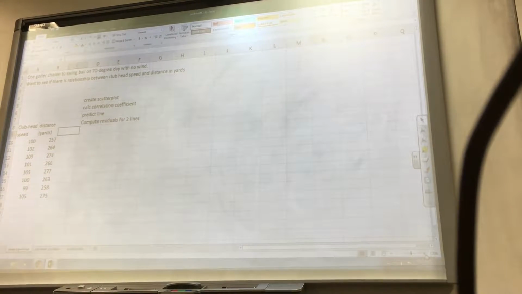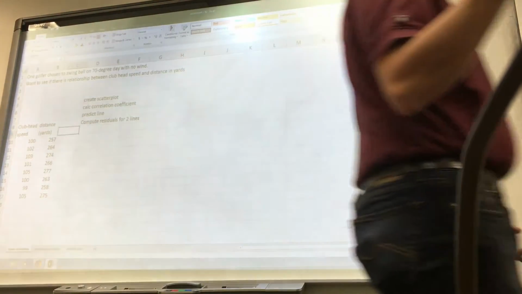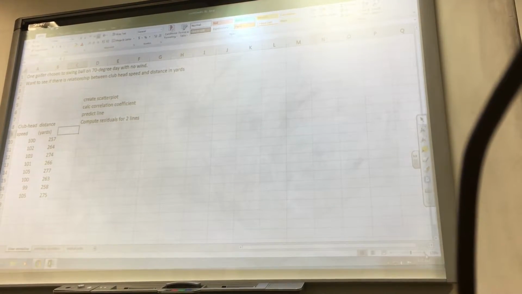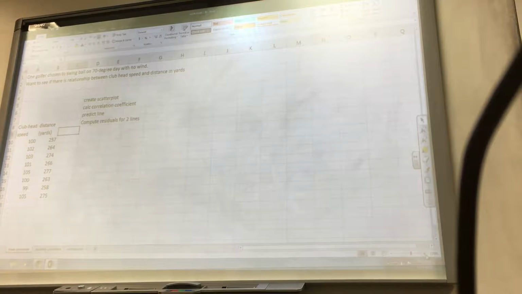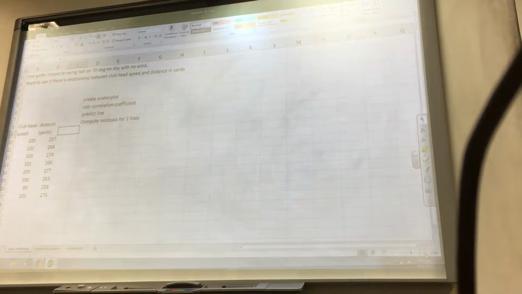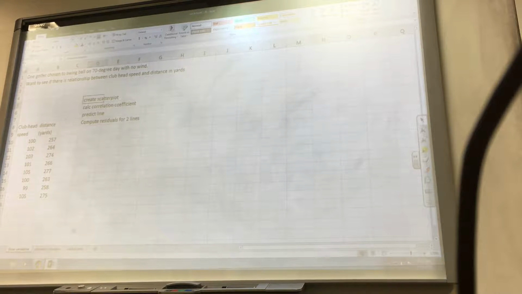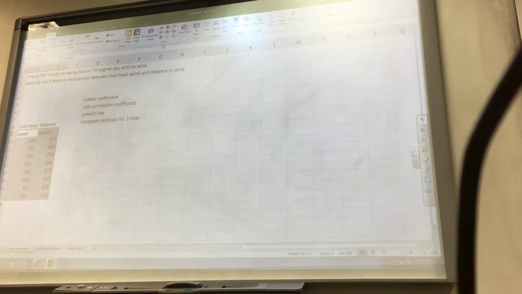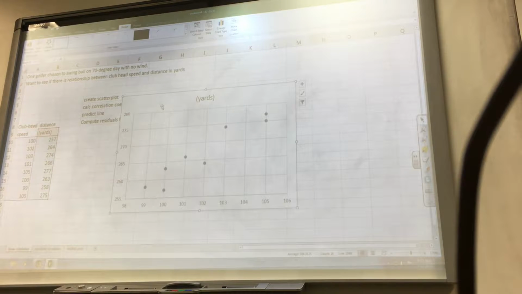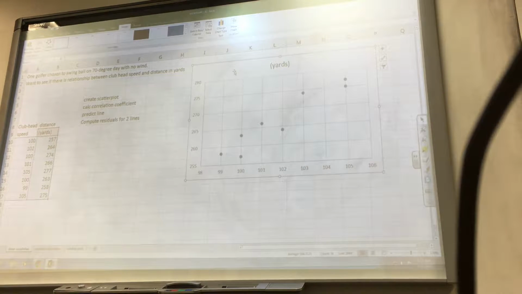Now what would be our first step in doing this? Okay, so this is my data. My first step after I have my data would be, what? That's the second step. The first step would be correlation. Chart. Create scatter plot. There we go. It even says it right there. Okay, we're going to do the scatter plot. Insert, scatter. I know I did this yesterday really fast, so we're going to slow down a little bit today.